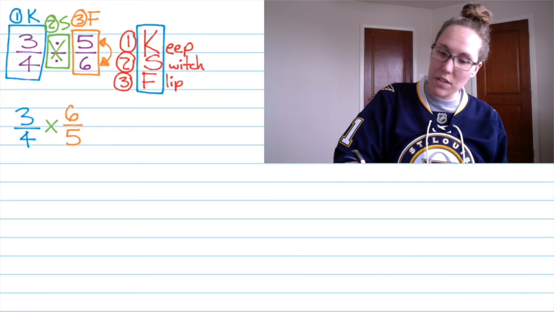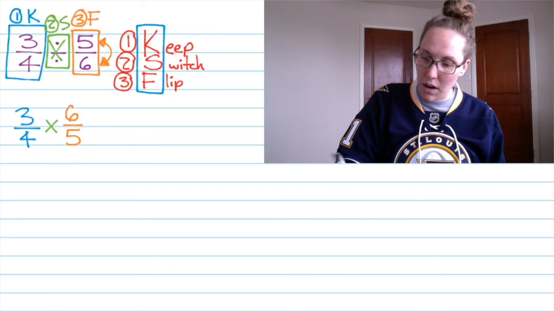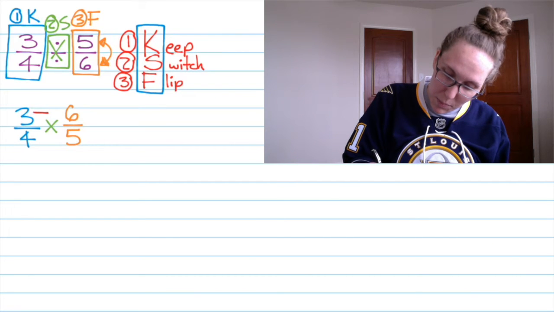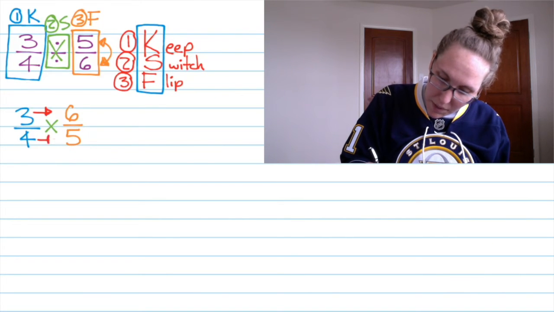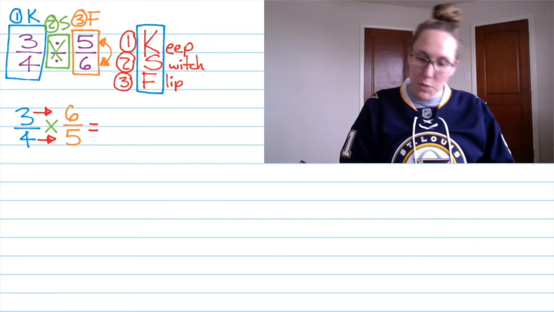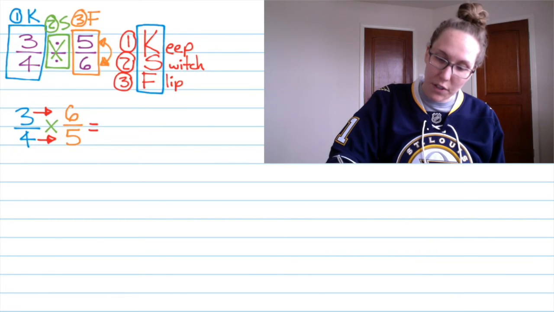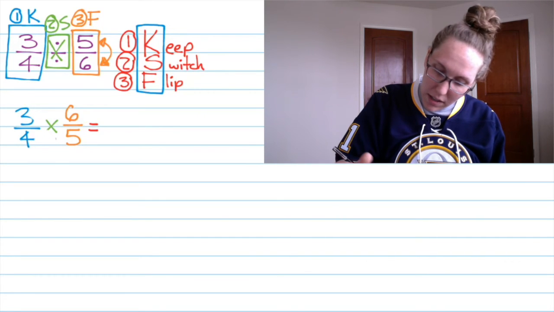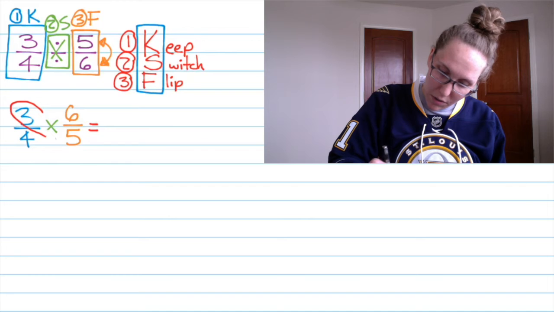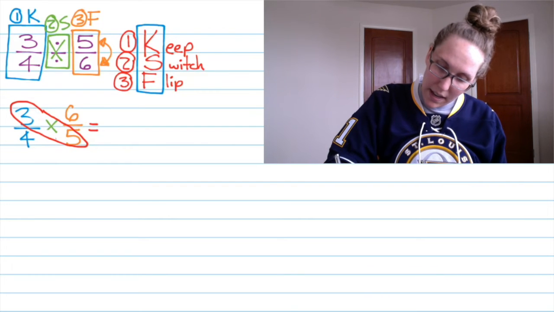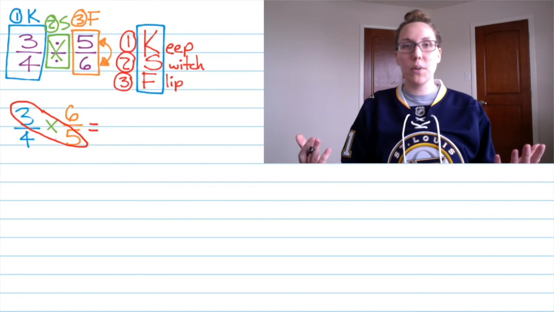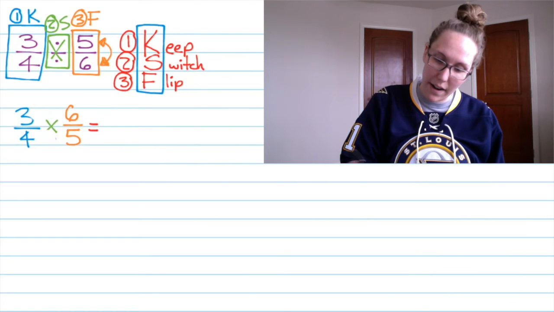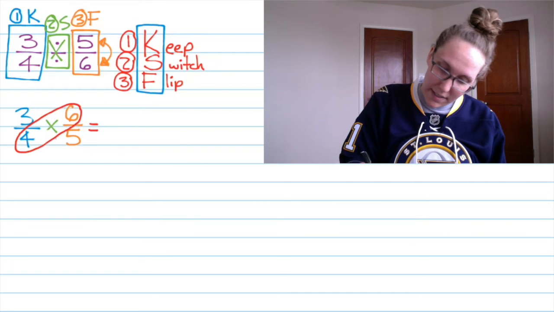Now we are going to solve this just like we solved our multiplying fractions problems. So we are going to just multiply straight across. But the same as when we solved our multiplying fractions problems, we're going to check our diagonals first. So in doing that, we're going to see if we can simplify at all. And so we're going to check our 3 and our 5 here. And there are not any numbers that 3 or 5 are both divisible by, so we can't simplify there at all. Nothing there.